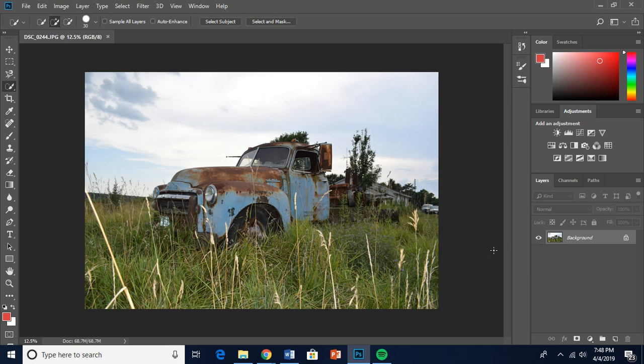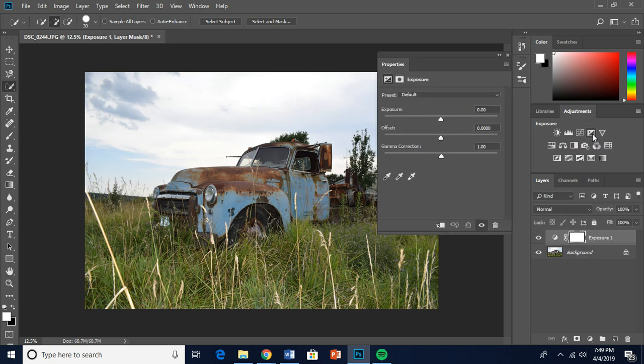In order to do this, you need to go up to the adjustment panel, which is on your right, and you can click where there is this plus and minus sign within the rectangle. If you click on that, it's going to bring up a box for exposure. You can see the top scroll bar here. You have the ability to either turn up the exposure or turn it down.